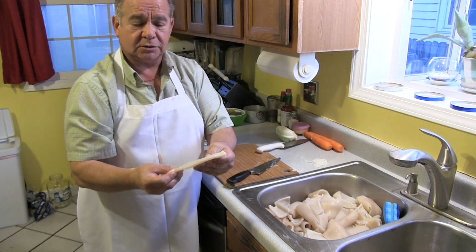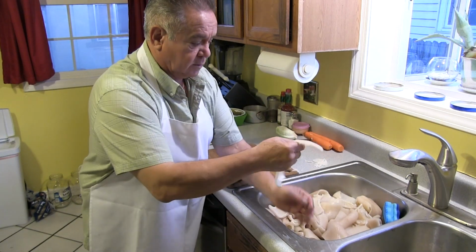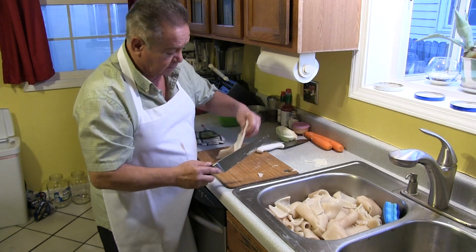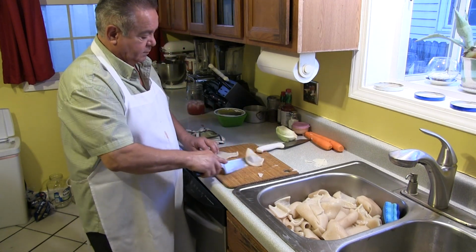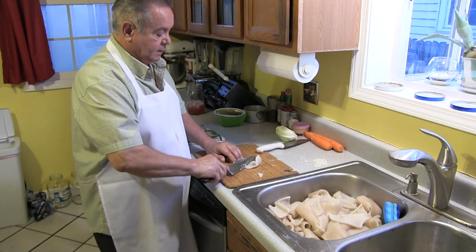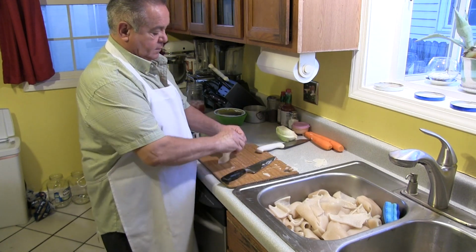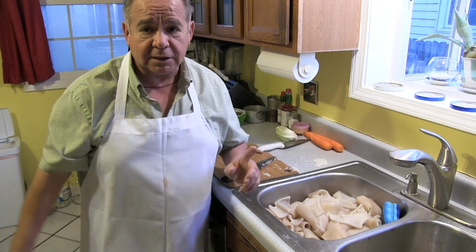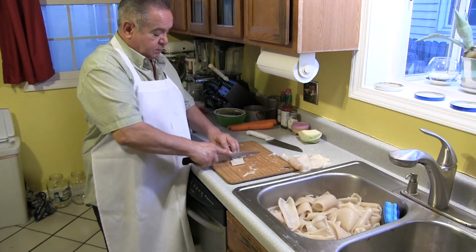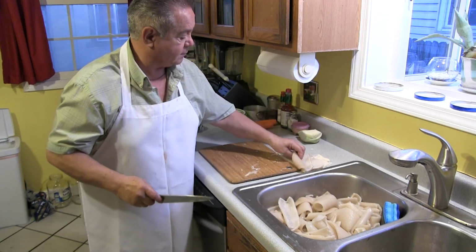After this we wash it, soak it in some water, then drain it, and then we prep it for the jar. So take your time, pick a knife that doesn't bite into the skin. Just go right above it. Wipe your blade off. So I'll go ahead and get all these done and catch up to you. Wipe it off. And after that, we're going to cut it into small pieces, and then we'll put it in the sink in water.